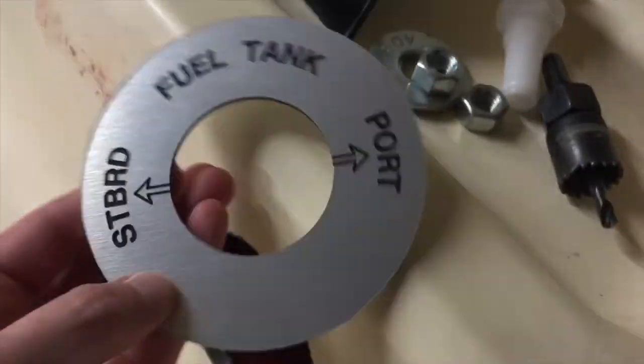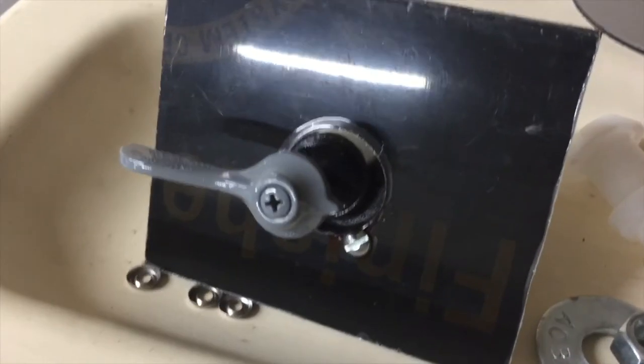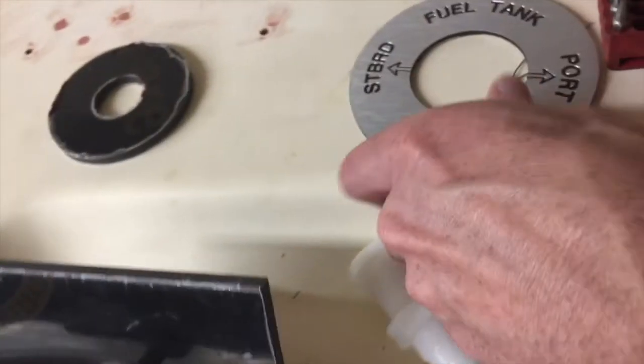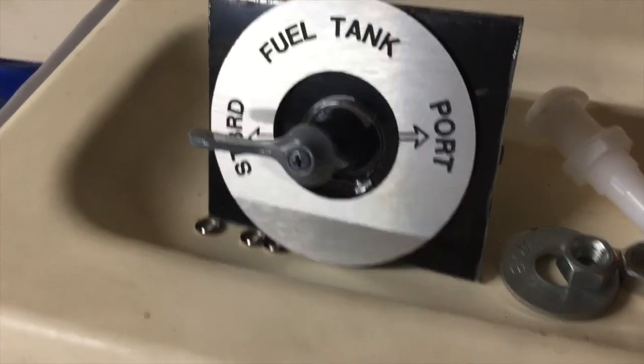I think that'll offset it a little more. And here's a piece of it that I actually engraved. This is for the fuel tanks. This is just a piece that I had cut out. It's going to go here on this hole, and I've got a valve here. This will come through the hole, and the black will be on the back side, so I can switch my gas tanks back and forth. So basically this will be over this, with the valve coming through the hole like that. I think that'll look pretty cool right there.